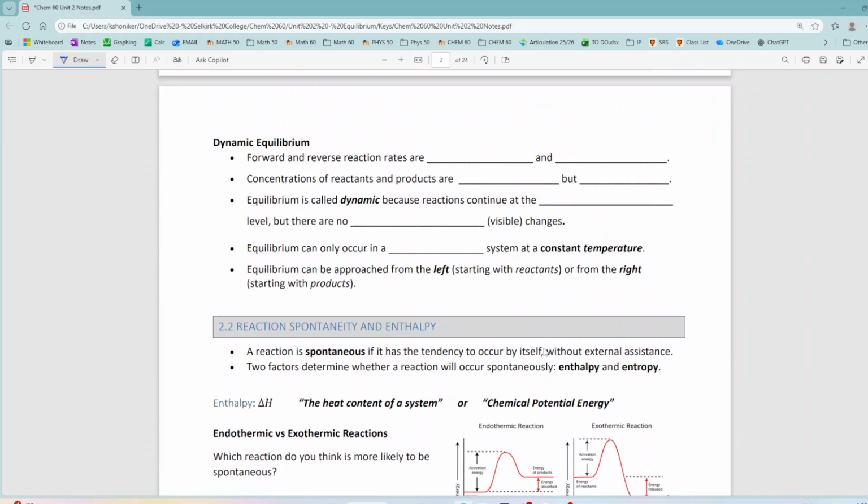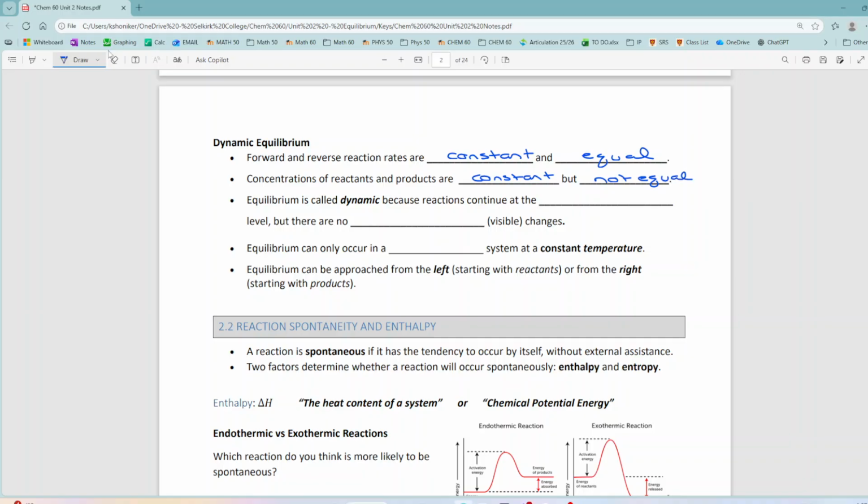The forward and the reverse reactions, when you reach dynamic equilibrium, they are going to be equal and constant. Actually, let's put that in the reverse order. Let's say constant and equal, just because it'll work better with the next fill in the blank. Oops, I didn't change it. Constant. I really want to write it that way, don't I? Constant and equal. The concentrations of the reactants and products are also constant, but the concentrations are not equal. See why I wanted to put it in that order?